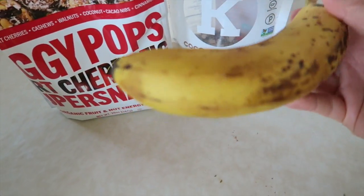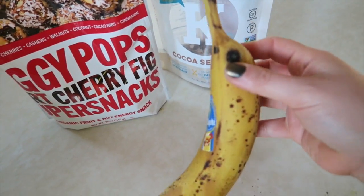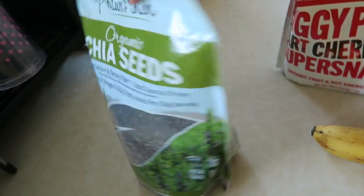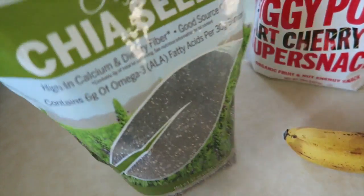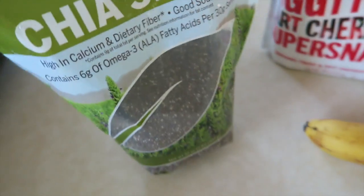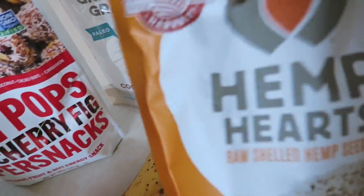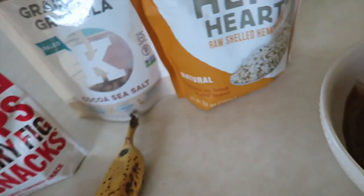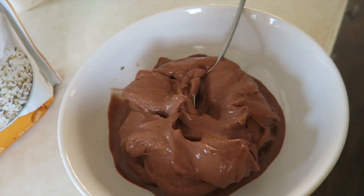I don't know. And then I'm going to chop up this fresh, ripe banana, put it in there, and then some chia seeds, good healthy omegas, you guys, and then some hemp hearts for some added healthy protein and good fats. It's all gonna go in there.